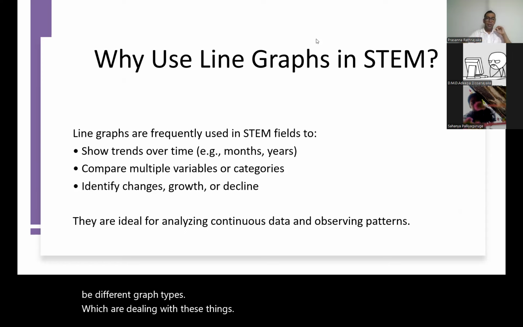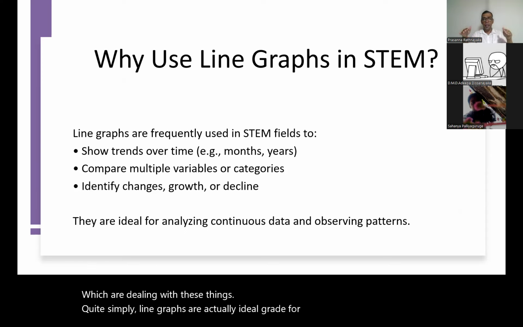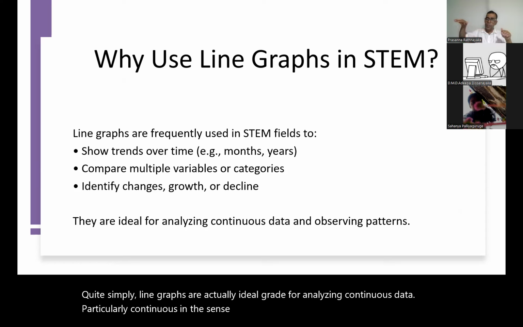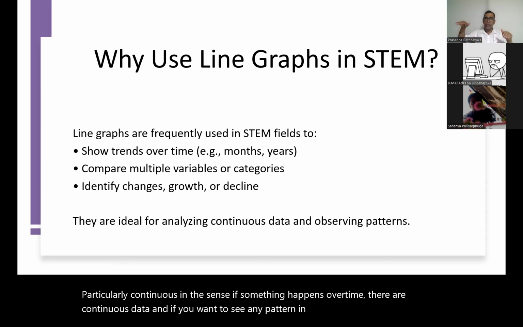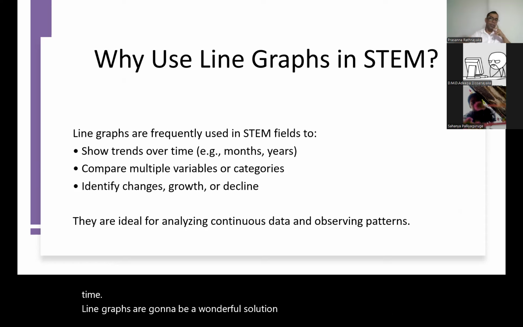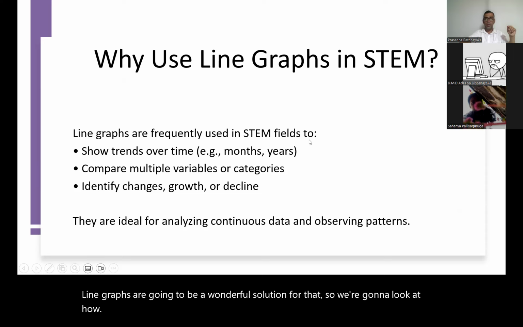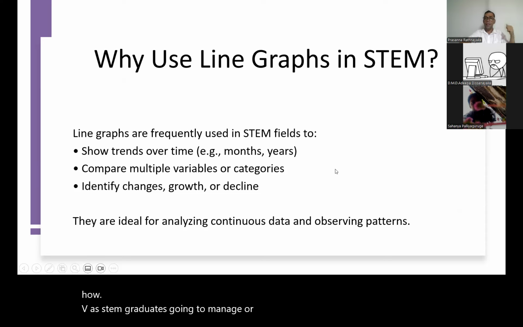Well, quite simply, line graphs are ideal, great for analyzing continuous data. Particularly continuous in the sense that if something happens over time, it is continuous data. And if you want to see any pattern in this data changing over time, line graphs are going to be a wonderful solution for that. So we are going to look at how we as STEM graduates are going to use language to describe line graphs.